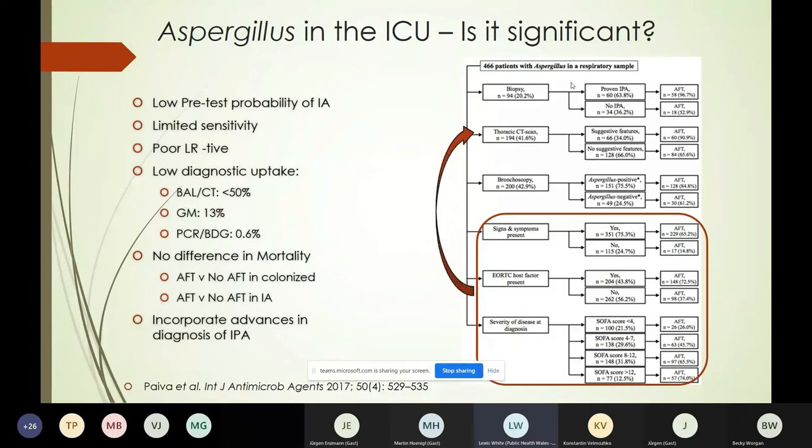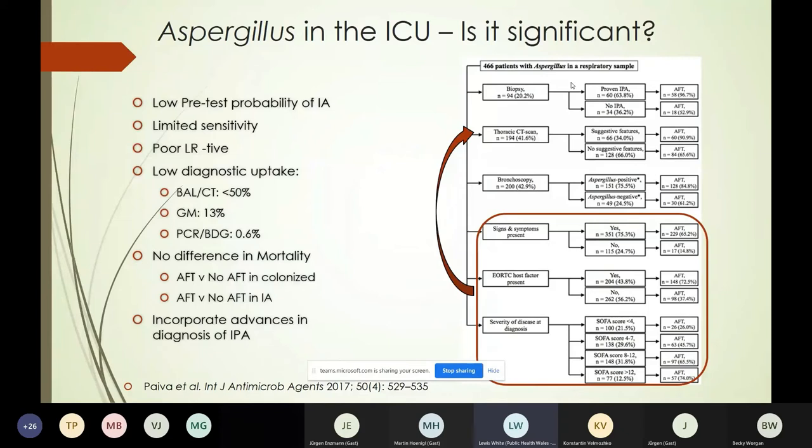And unfortunately, when you look at the drivers of CT, biopsy and bronchoscopy, it was these underlying clinical conditions that drove whether those tests were performed. And of course, when those tests are positive, most of those patients received antifungal therapies, which you would expect. These tests are highly specific. However, when these tests were negative, still over 50% of these patients went on to receive antifungal therapy. That's because biopsy, CT, and bronchoscopy are not necessarily the most sensitive tests for determining invasive aspergillosis, so there's limited confidence in a negative result. That fear factor then drives the use of antifungals, even in the absence of evidence from these tests.